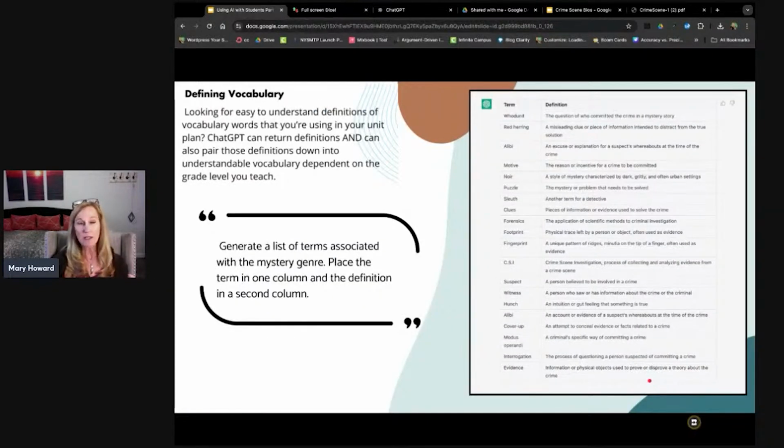Moving on, this whole concept of defining vocabulary, in my opinion, has really changed a great deal for both students as well as teachers, because now we have a tool in our hand that doesn't define one word at a time. It can define banks of words at a time, and we can modify the level of definition we're getting back. I say that because I can't tell you the number of times I have encouraged a student to use a dictionary to look up a word, and when they've gone to look up that word, it just had the same word and it ends in ing, and they still don't know what the meaning of the word is.